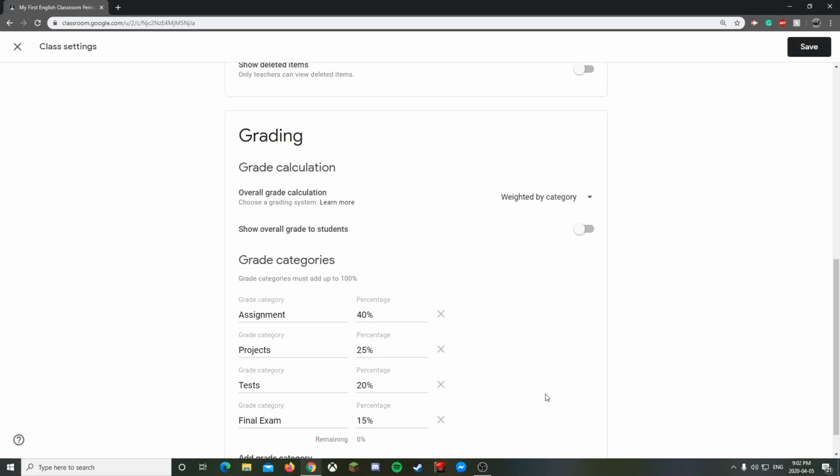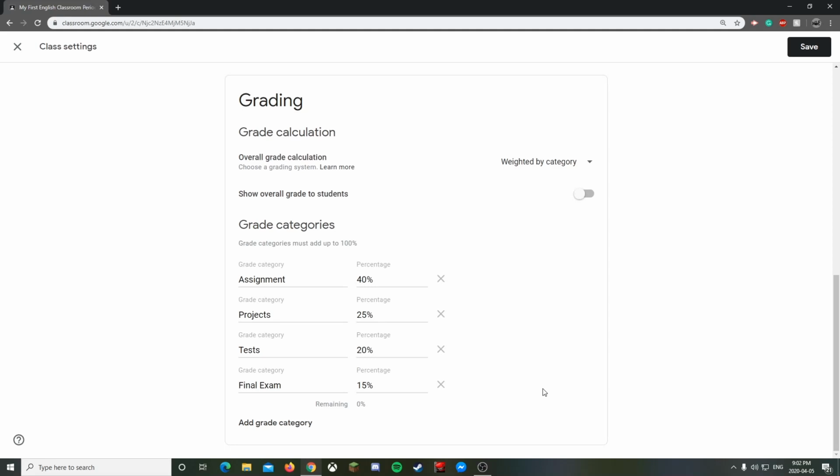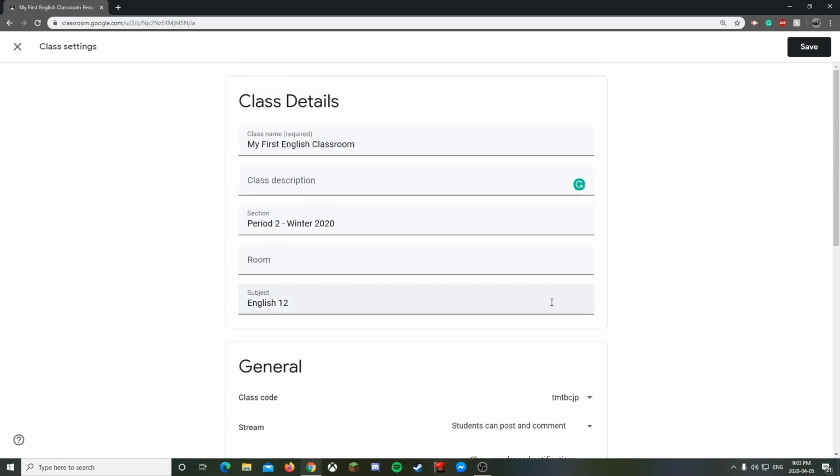And this would, of course, look different for every single class. This will look especially different if you're in elementary. But if you want to use grading categories, that's a really good way to do that. And I would usually recommend using it even if you're not going to use a bunch of them, because then you can separate your assignments from your tests. So then if you need to change stuff later, it's easy just to add a different category. But that's kind of your options for class settings.